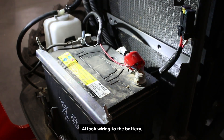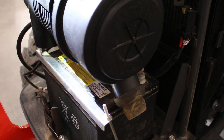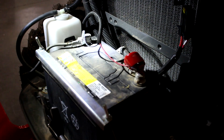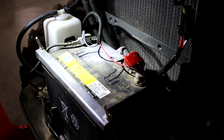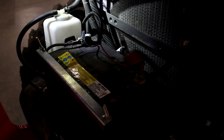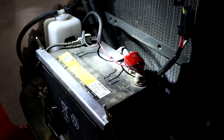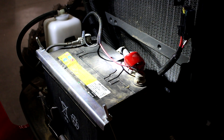You can see we've connected the wiring to the battery here. I found that removing the two screws for the air filter and moving it out of the way — propping it up against the top of the radiator — gives you a lot more room. I would certainly recommend doing that when doing this wiring. As for routing, it's kind of up to you, similar to the hoses. I came out down and around, back behind this bar, then up through the engine compartment all the way to the front. I ran the wiring through the rubber boot on the joystick for the loader valve, which we'll show you.